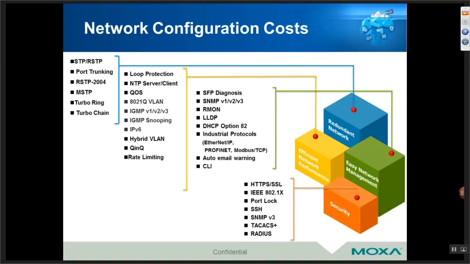The third is security. As more assets are on the network, the danger of a breach or attack increases as well. So having devices and technologies available to you to secure your network. And then finally, how do you manage all that stuff without taking a ton of your time?